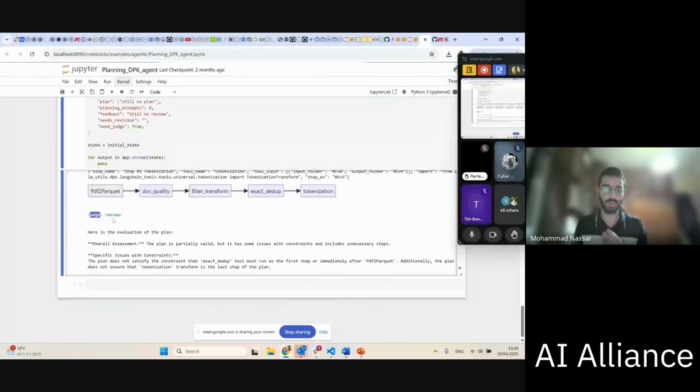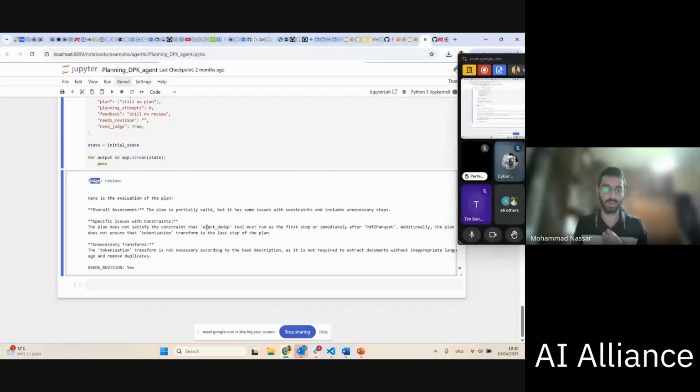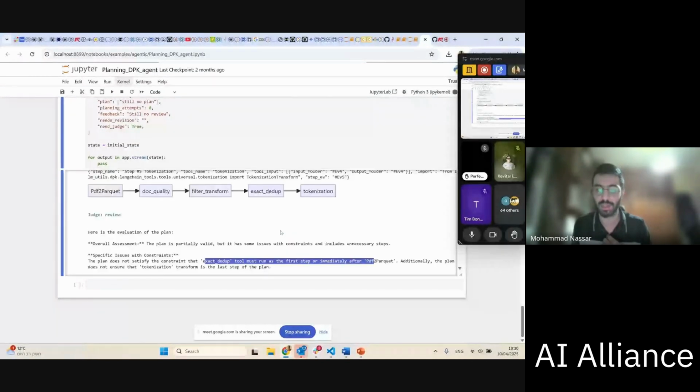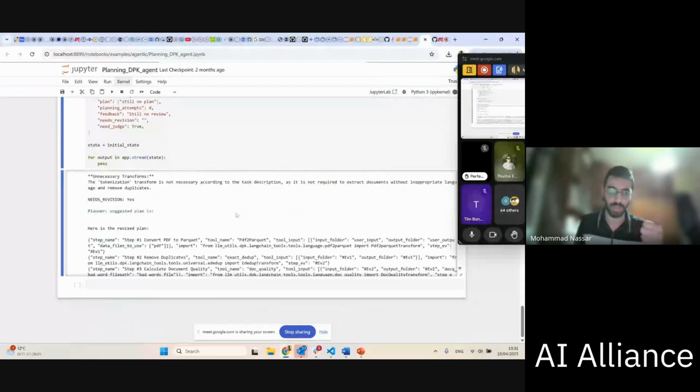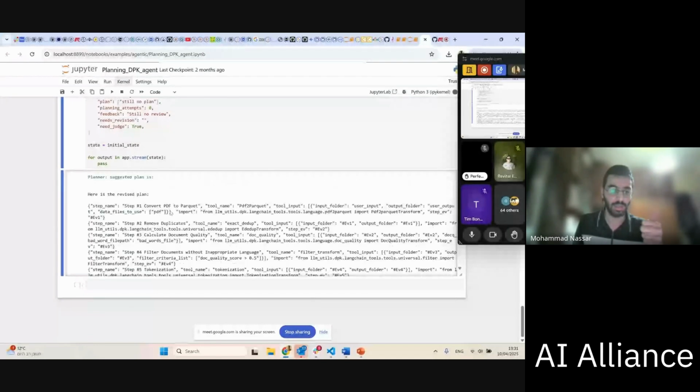The judge gave his view. He said, for example, that exact dedupe must run as the first step or immediately after PDF to Parquet, which is the constraint. So we can see that exact dedupe is not in the right place, and he suggests to replan. So it needs revisions. We go back to the planner.